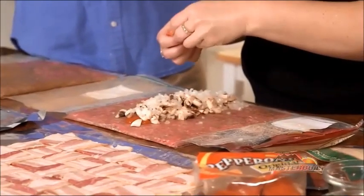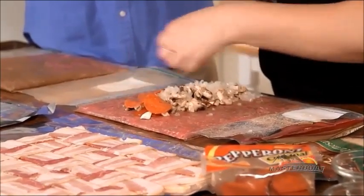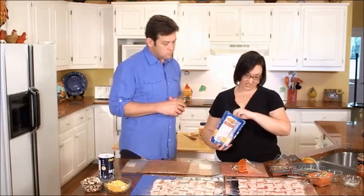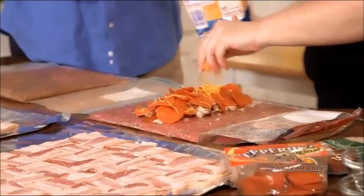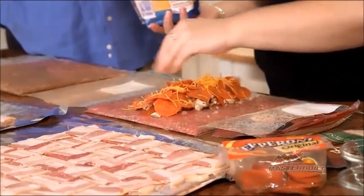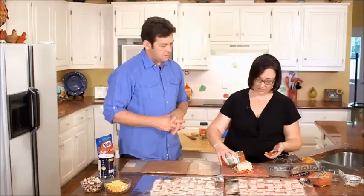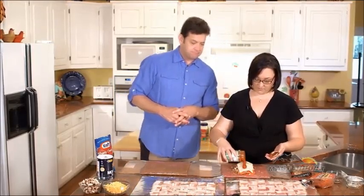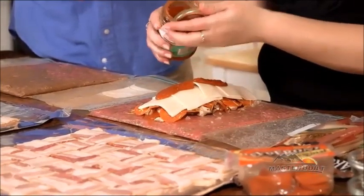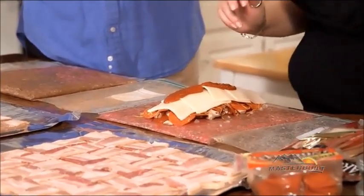We're going to do some pepperoni. We got a couple of cheeses here. We're going to do a little bit of sharp on here. So you just kind of layer everything on top. I'm going to do just a little bit more on top. Won't do too much because we got a nice layer on the bottom. And you want to use a thicker pizza sauce. That way it's not too thin and it won't seep through the ground beef as well.